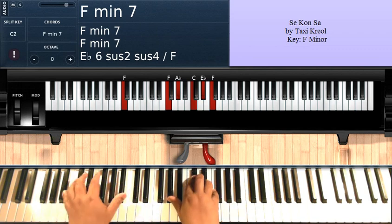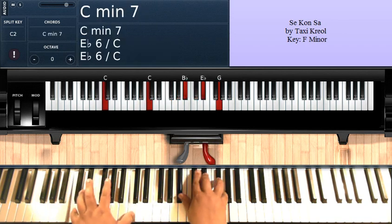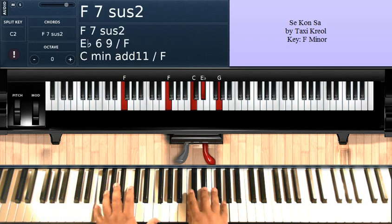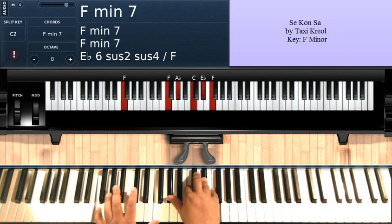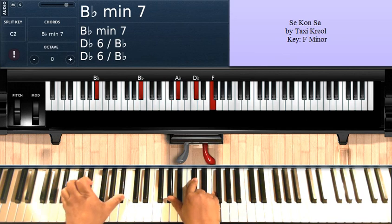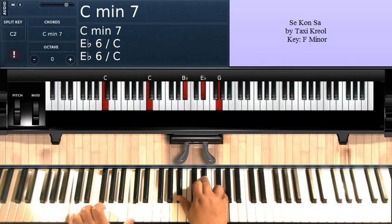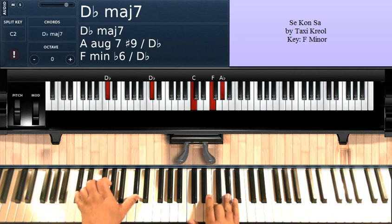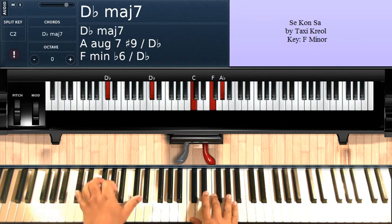Okay, so that's the first line. Now the next line, you start off with the same first 3 chords. So you still got your B flat minor 7 again, your C minor 7, and D flat major 7. Those have not changed. So I'm just going to save time on the video. Let's just keep going because I literally just spelled those chords out for you.